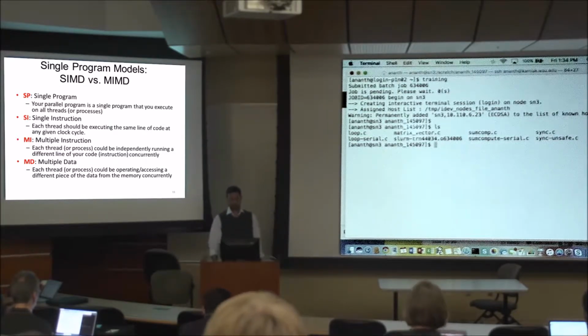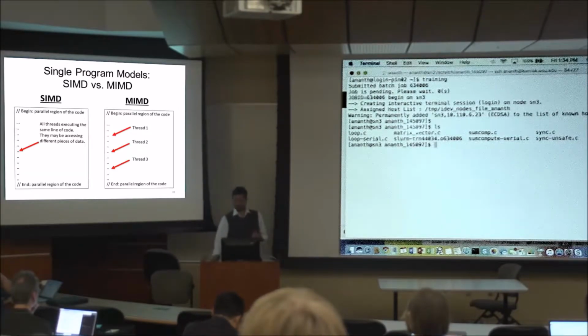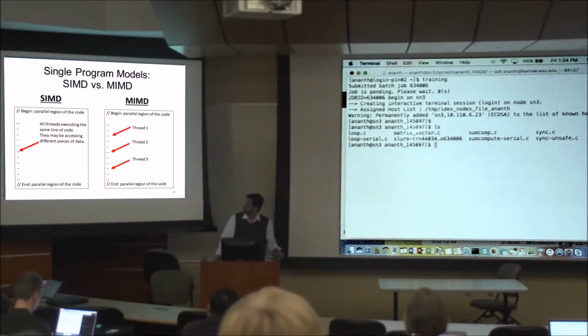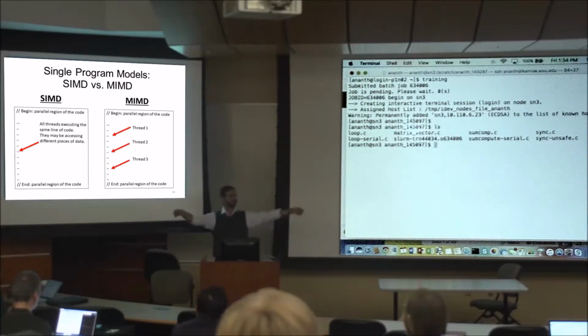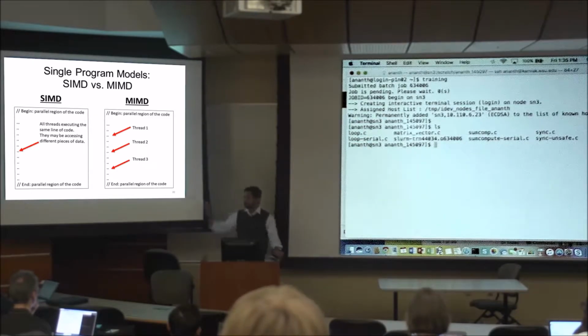So this is abbreviated as single instruction multiple data model, or multiple instruction multiple data model, SIMD or MIMD. SIMD is essentially, maybe I have a picture here, that's good. Yeah, so let me explain with this. So SIMD is really, this is your single program, and all the threads must be executing the same line of code, but they are looking at different pieces of data. If you, for example, code for a GPU, which is a graphic processing unit, you will be using SIMD processing. Okay, any vectorized processors follow the SIMD programming model.